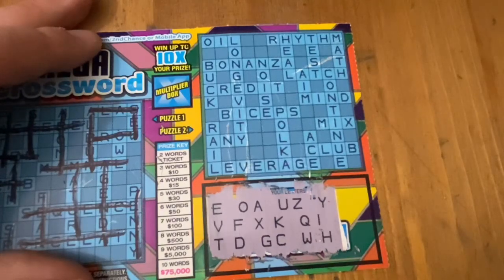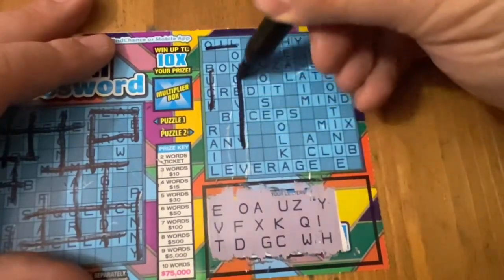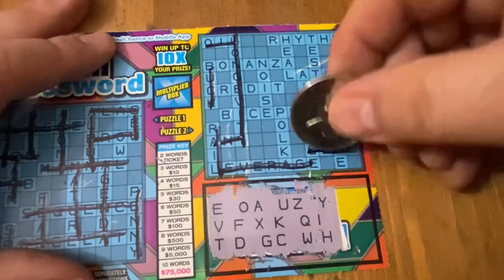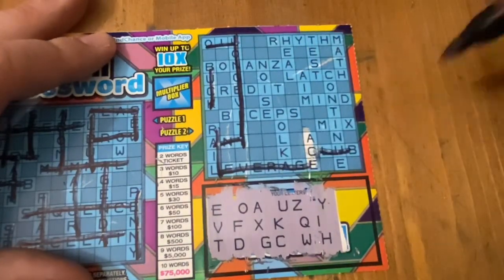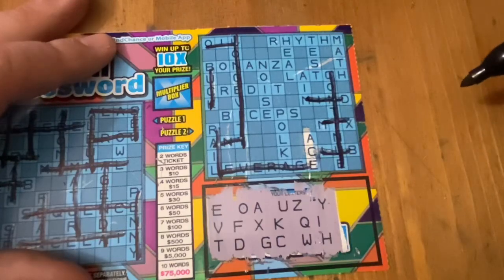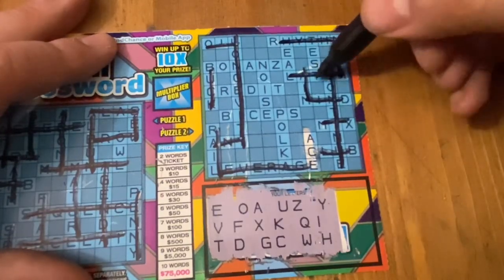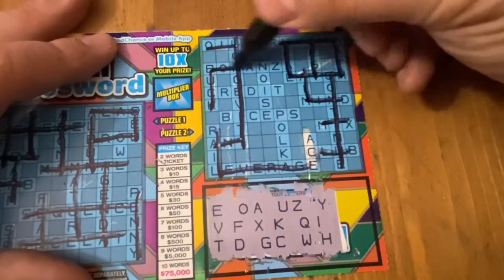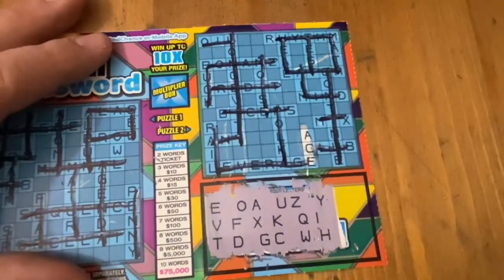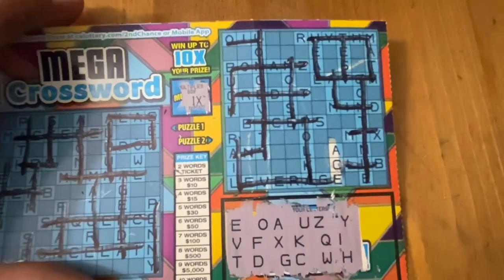How about buck? I do not have a B. No L. No M. I do have Ace. No M. No M. No S. No L. No B. No N. No R. No P. Another non-winner. Well, there's a possibility I might have missed something on that, but I don't see it. If I do, I'll reveal it at the end.